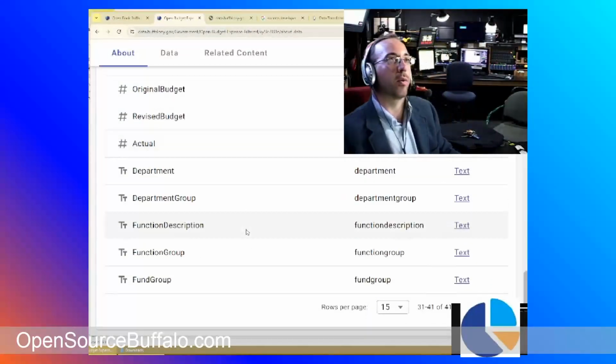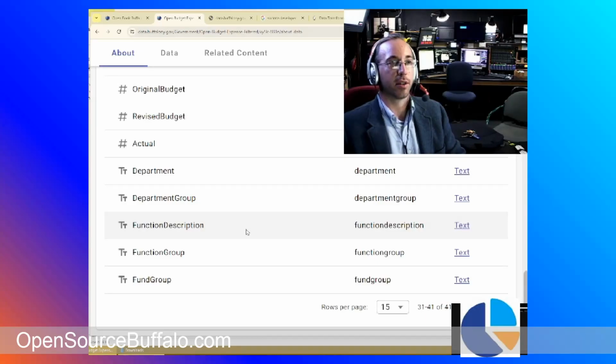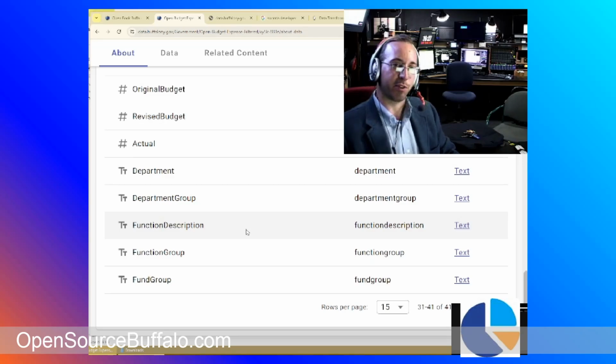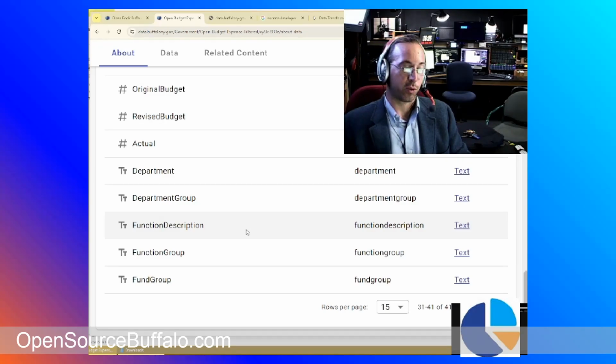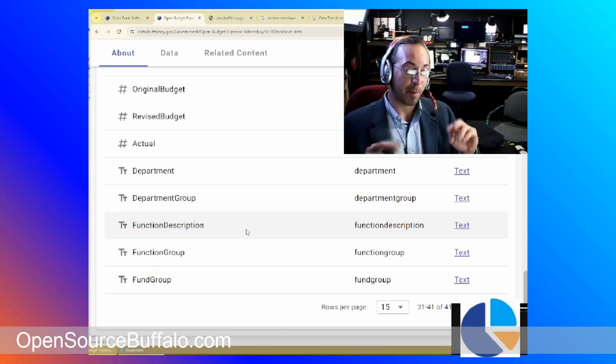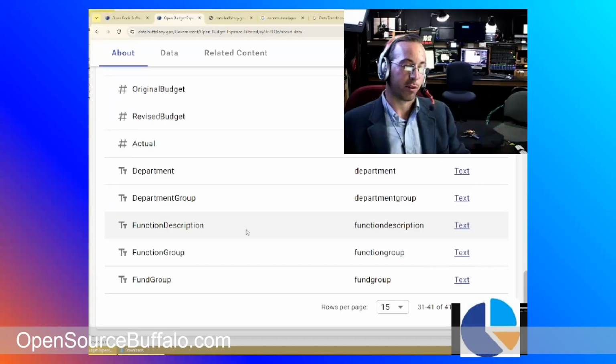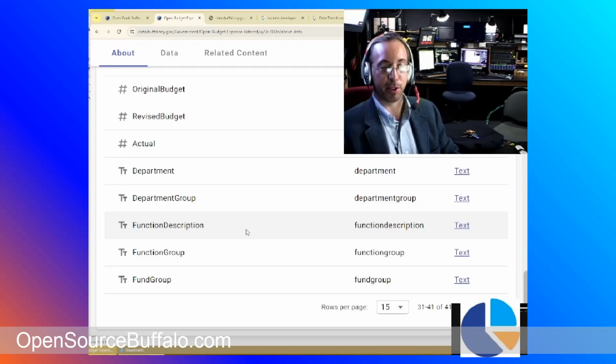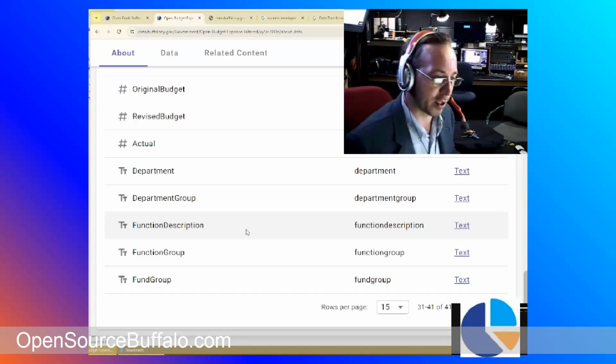So let me know in the comments if you have any questions, because I think it would be really cool to collaborate, and I'll be sharing some actual tools in future videos because I'm very interested in using this data to not just do machine readable stuff, but actually visualize it so that a layman or non-technical person can look at that data and understand it and find it useful. So let me know if you use open data or how you'd like to see it, because I'm definitely interested in helping explain it to people and helping data be used to help our city not go off a financial cliff that it's about to go down to.